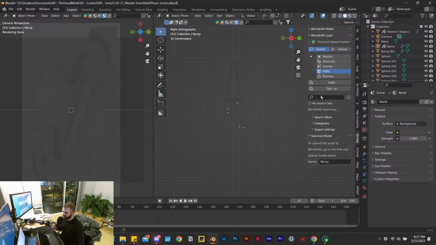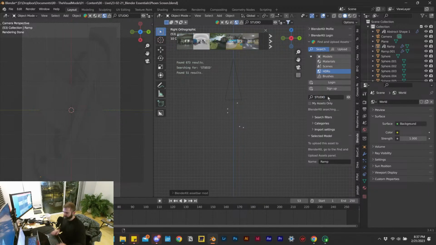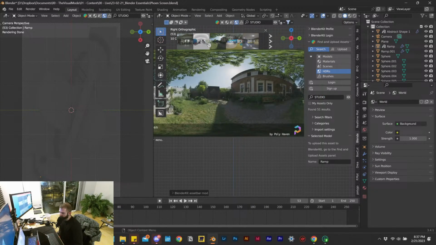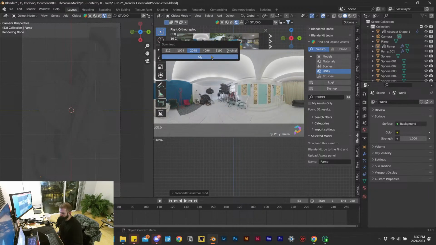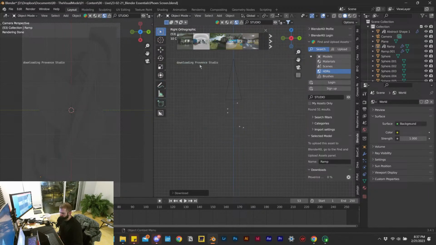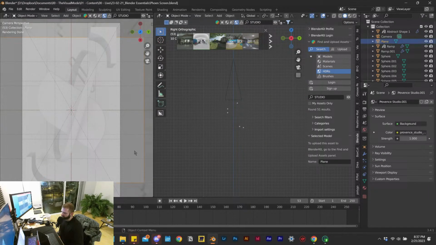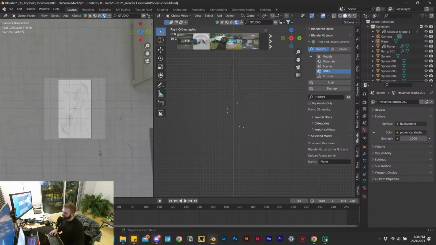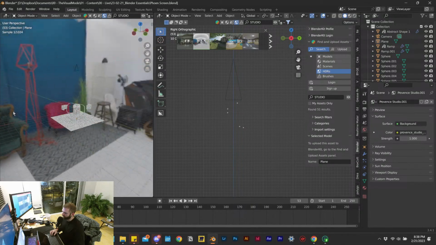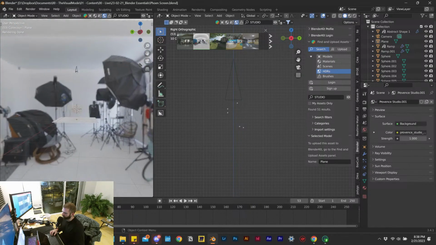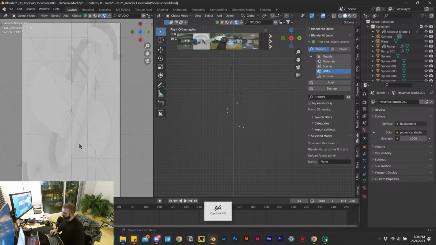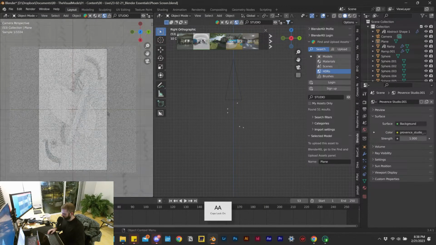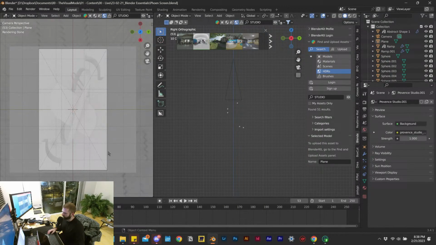We can go into the HDR section and we can search something like studio. We can find some studio lighting, so that's pretty nice. We can just go with that. We're not going to see the background, so I'll pick a lower resolution version of the background image. And if I see in 3D, I have basically the lighting stolen out of this room, and it's being projected onto this all white object.